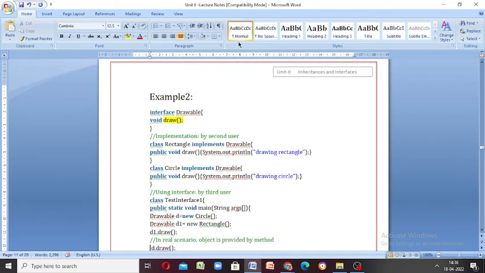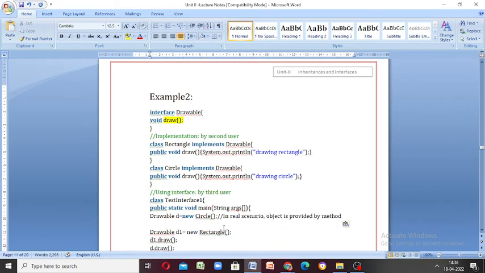Now here, this is the interface. For the interface I have created an object, but this object is going to refer to the class Circle.